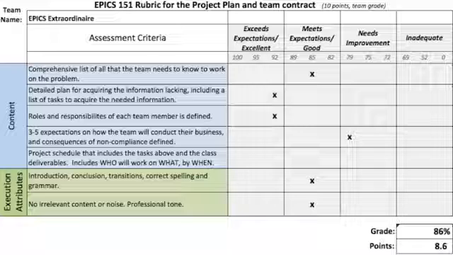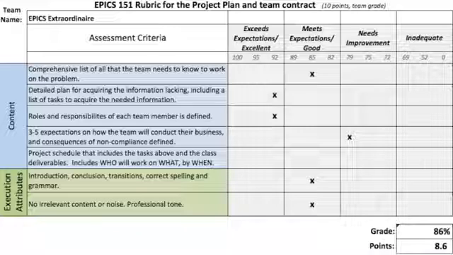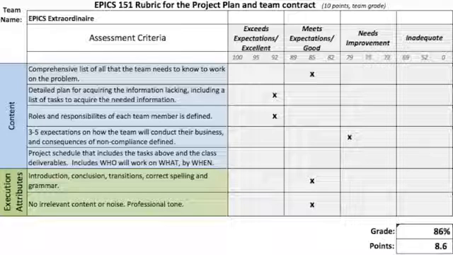As you can see from the rubric we'll use to grade this deliverable, we expect you to produce a comprehensive and insightful list of questions you need answers to and information you need to know. We also want to see a detailed plan for answering these questions and acquiring this information. We expect you to use this plan to generate a project schedule which includes all the tasks you've come up with, as well as who will do each of these tasks and by when.